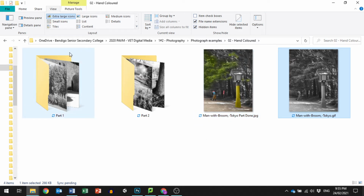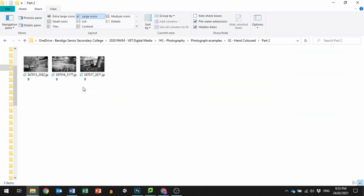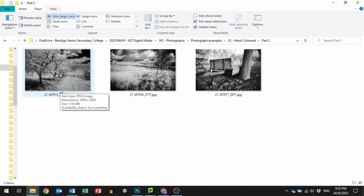So I've got two sets. The first set is basically images that I've just whacked into black and white. And then the second set is actually stuff taken with ultraviolet photography to get a slightly bizarre or different colour range. And so have a go at manipulating those.